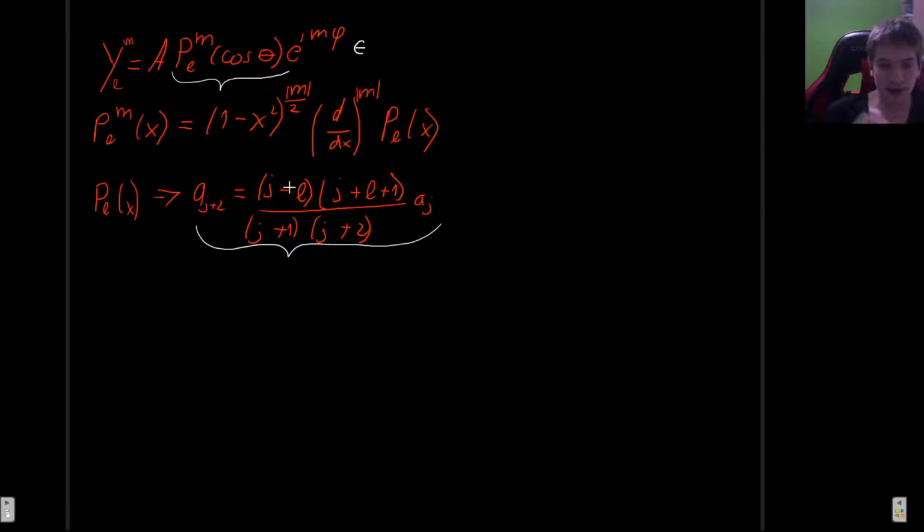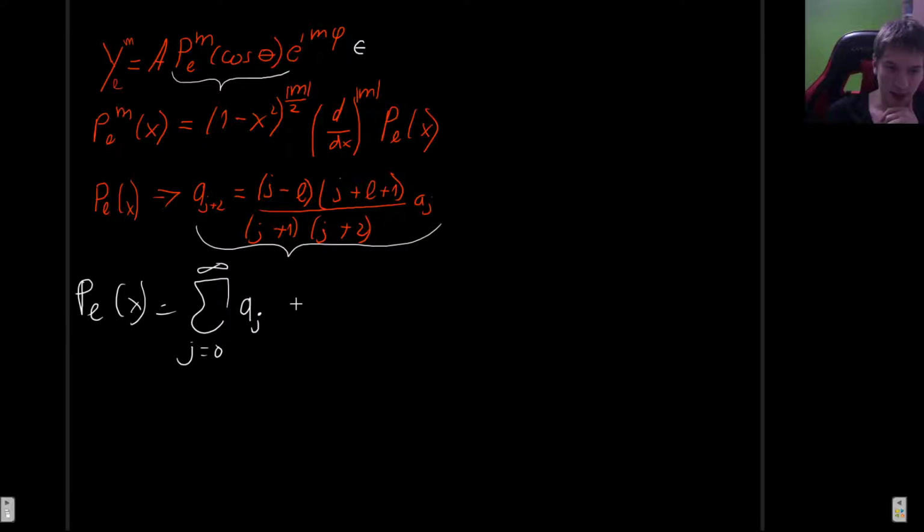Now remember these coefficients, because just as a quick reminder, this was a power series, so it was of the form j equals 0 to infinity. Please don't confuse these a sub j with the ones from the radial equation. Okay, so they are just completely different. These are part of this Legendre polynomial, the other ones are part of the Laguerre polynomials, right? One is from angular part, one is from radial part. Okay, so these are also some coefficient times x to the jth power.